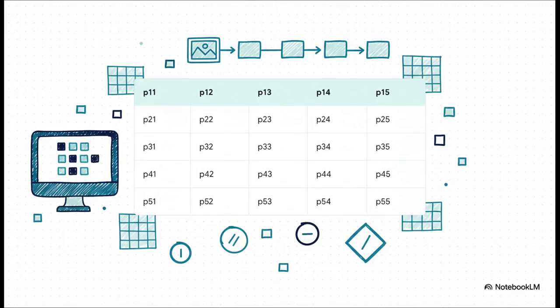This grid here, this is exactly what a computer sees. Not a picture, but a matrix of values. Each little p is a pixel with its own number. So when we talk about resolution, like say 32 by 32 pixels, we're just talking about the size of this grid. A 32 by 32 image has 1024 of these numbers for the AI to analyze.